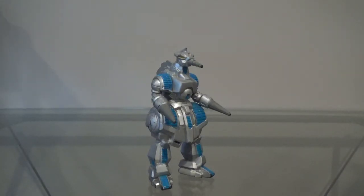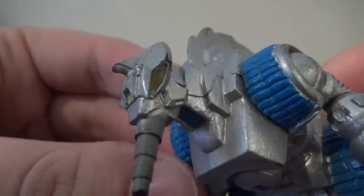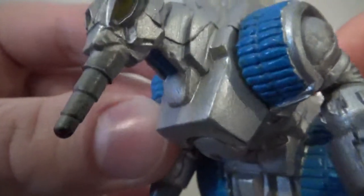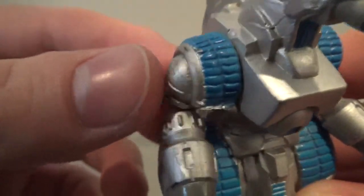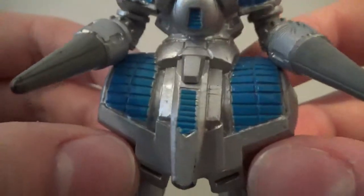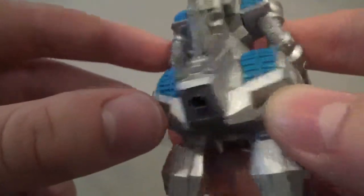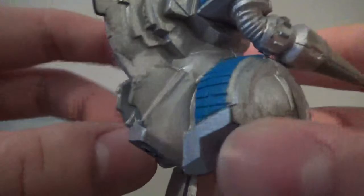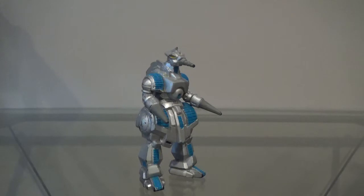Now I'll take a look at the detailing — again, not the best. Taking a look at the head, the mechanical detailing looks alright. The neck looks alright. The upper torso looks decent. The arms are actually detailed very nicely — I like how the arms and hands look. The hips are detailed pretty decently, and the legs look alright as well. Mine doesn't have a tail, so I can't comment on that. The rest of the detailing looks decent at best. It gets a pass and a half.